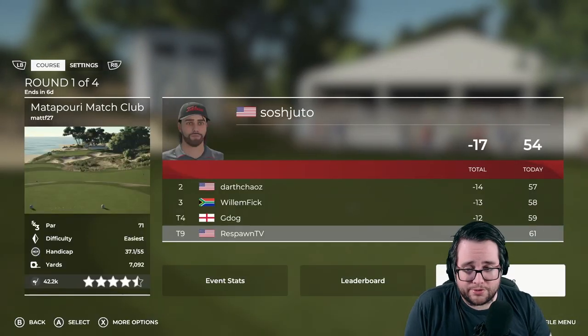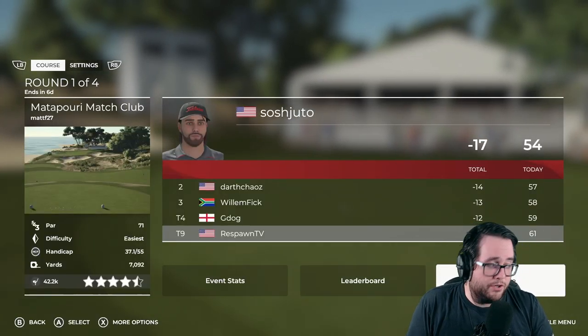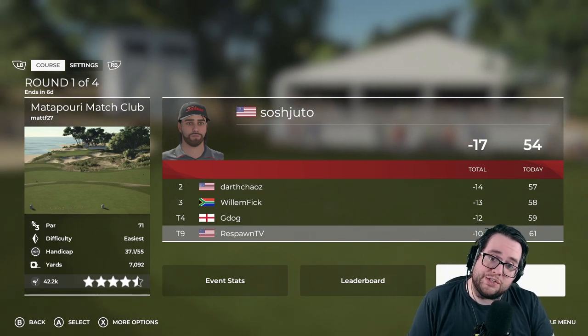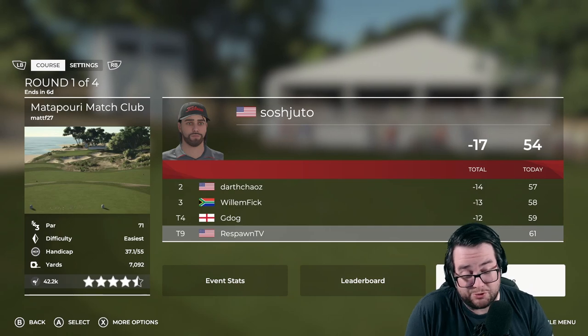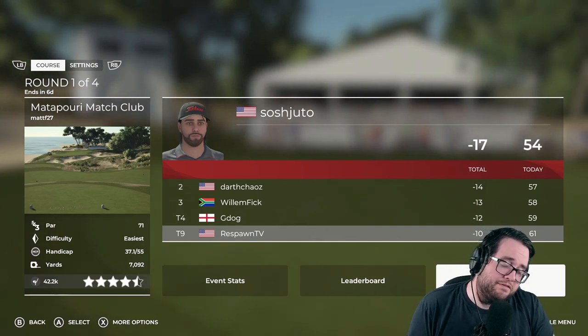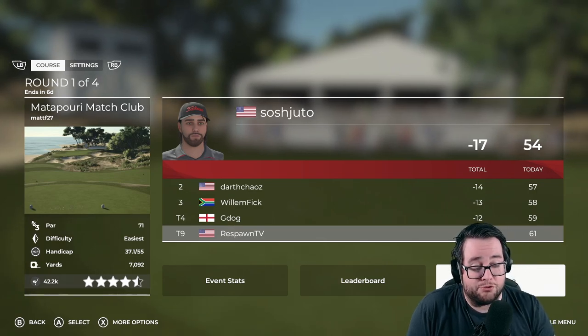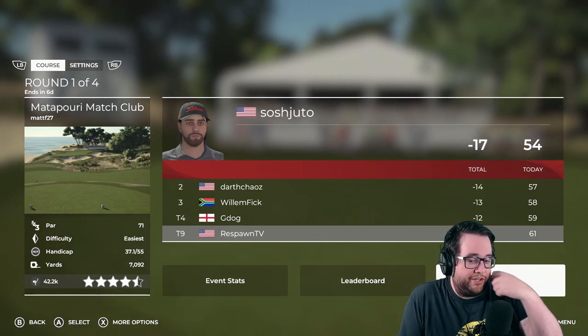Pretty straightforward course. You're going to be hitting a lot of fairways. You're going to be hitting a lot of greens. You're going to have a lot of one-putt opportunities as long as you can put in the shots. Even if you miss some shots, you can get yourself into a 20-25 footer that is a very makeable putt, like a 50-50 putt kind of situation. And I think scores are going to reflect that.